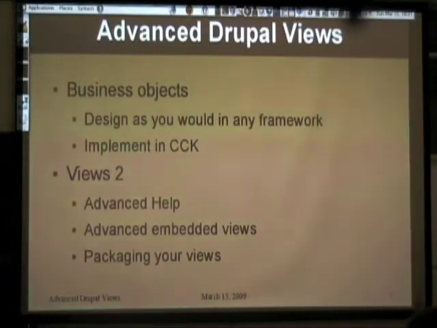And then you implement the business objects using the content construction kit. Again, some people say real programmers implement their business objects by writing modules, node modules. And that may have been true in Drupal 4.6 or whatever. But once again, you're protecting yourself against changes in the Drupal architecture. I love Drupal. I adore Drupal, but I do not want to marry Drupal. I want to be able to port a website I've done on Drupal to some other system. And that may sound horrifyingly heretic, but if I know I can do that, then I know it's the best possible design in Drupal too.